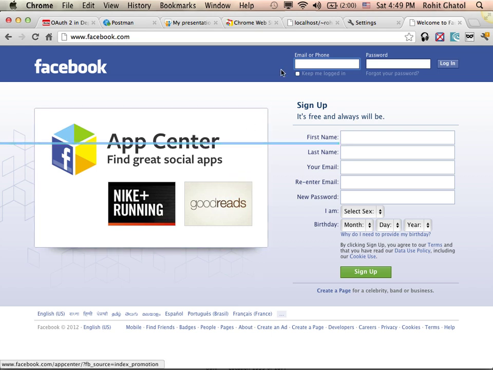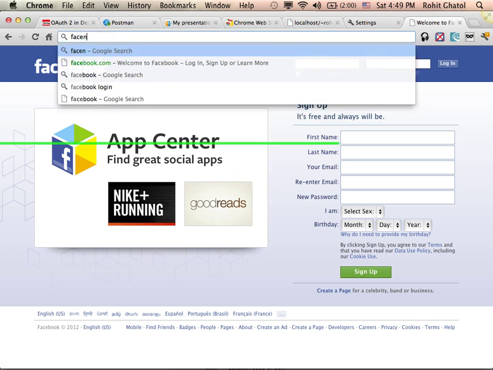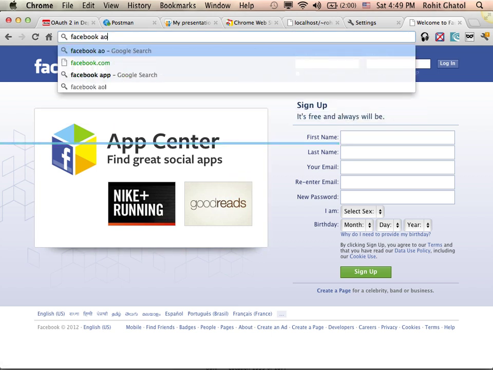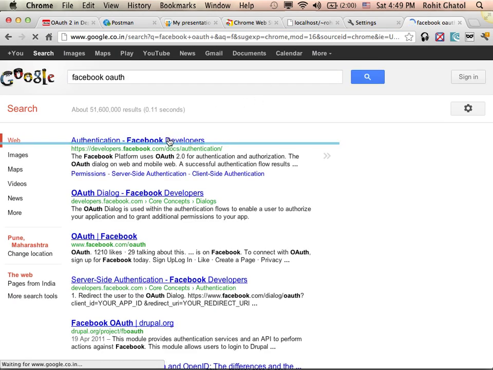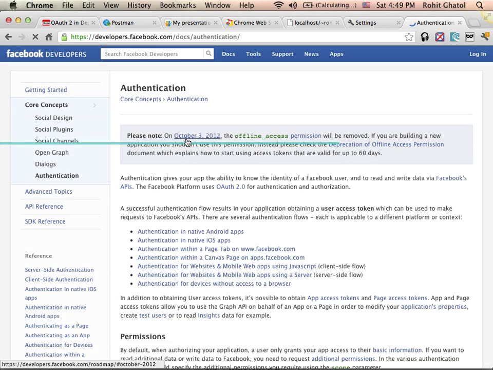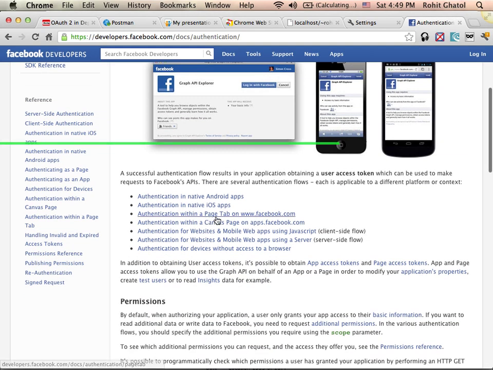Yes. So here's an example of Facebook OAuth. What we are talking about as authorization grant has a second name, server-side OAuth. Clear? The popular name is server-side OAuth because we have a server involved.